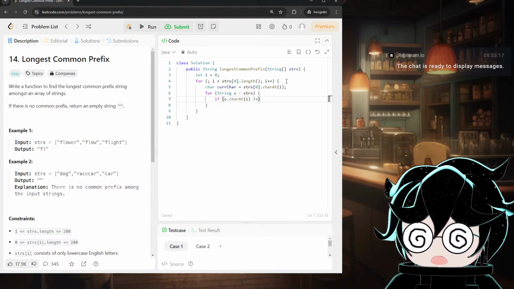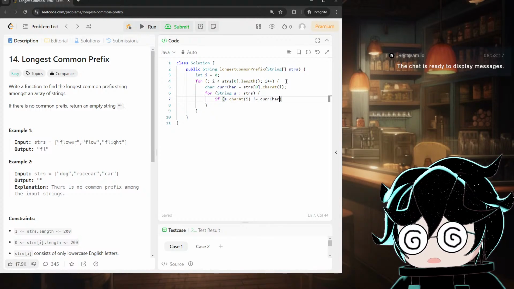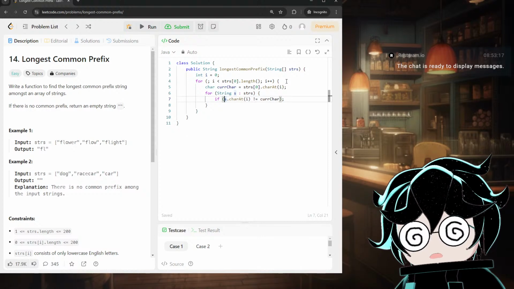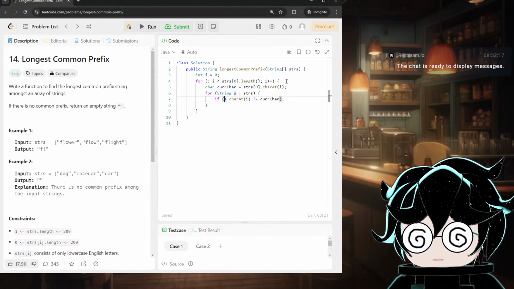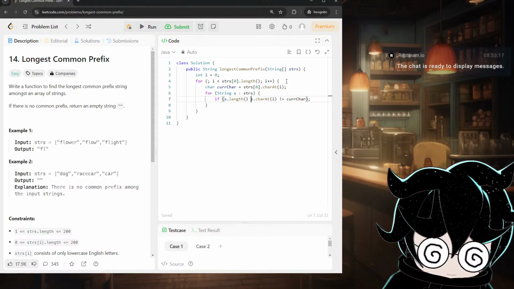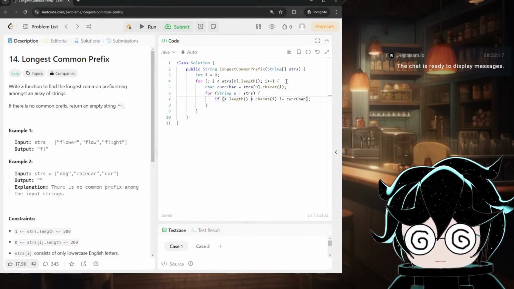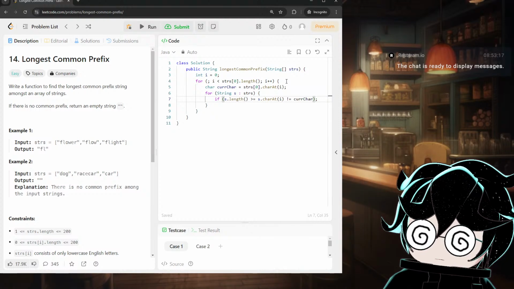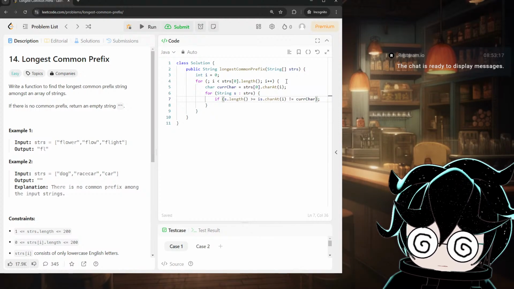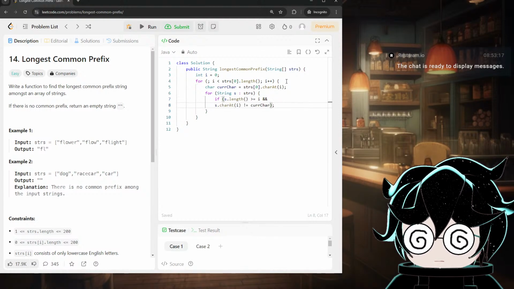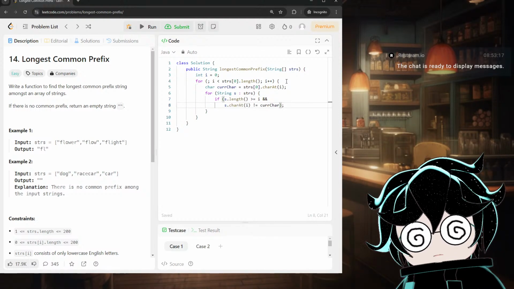is not equal to current character, we also need to make sure it's in bounds, right? If s dot length is, I don't know, greater than or equal to i, and, is this how you do it?